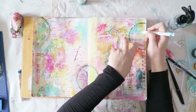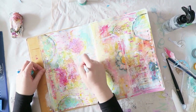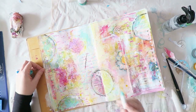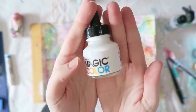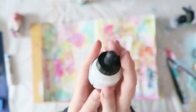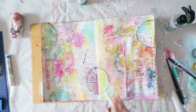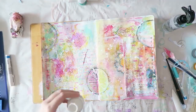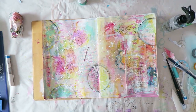So we're getting near the end here. The last thing I'm going to do is add some splatters all over this, just to bring things together. I'm going to use white acrylic ink. I'm not sure about the company, but I got it off Amazon Germany. And just adding some splatters, and then I'm also going to add some darker splatters with one of my Shimmers sprays. So here are some close-up shots of all the lovely details.